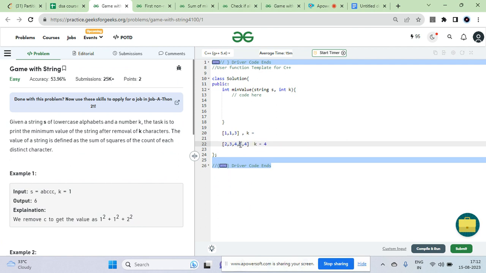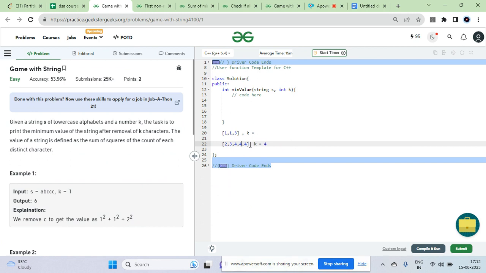Now 5 becomes the maximum, so my point of operation changes. I have to operate on the maximum frequency. So 6 is not the maximum anymore, and instead of making this 4 into 3, you should make this 5 into 4.